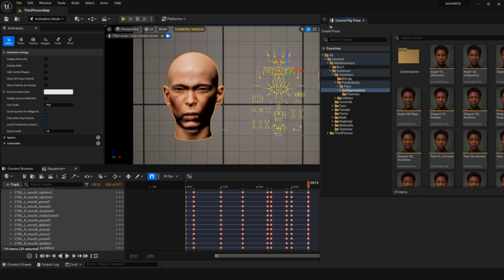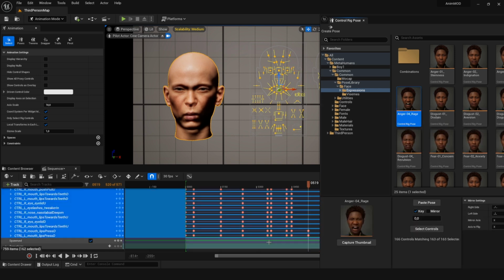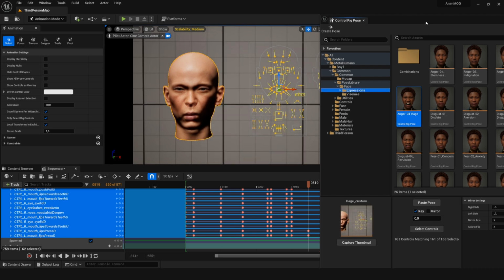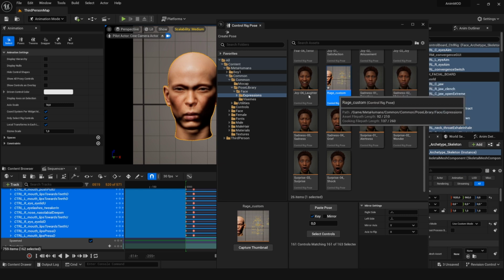And if you want to save this pose, let's say you want to use those poses in any other place later on. So let's select any pose, select controls, it will select it, and here is create pose, and we can call it something like rage custom, create an asset, and voila, it's already saved.